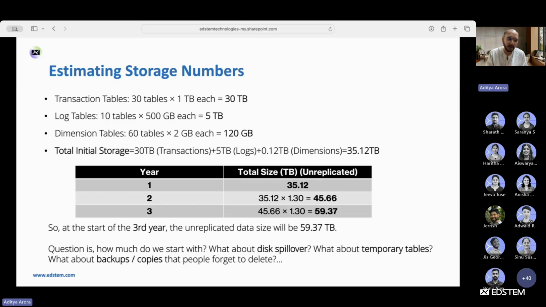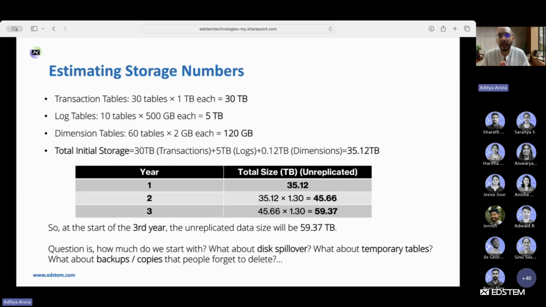When it's a 2% team and 10 analysts, the story is different. When it's a 10% team and 100 analysts, the story is different. When it's 1,000 people, 1,000 business users, including all downstream systems, the story is entirely different. Enterprises actually have special routines to clean up these backups and so on. But you need the storage anyways, right? So this is what goes into deciding what kind of storage requirements you actually have.